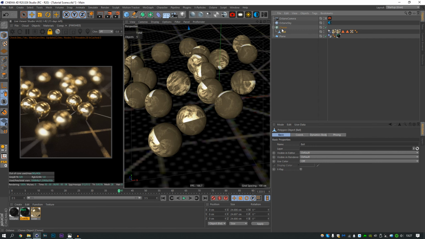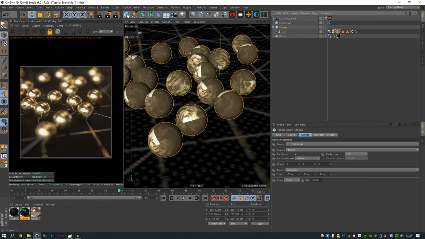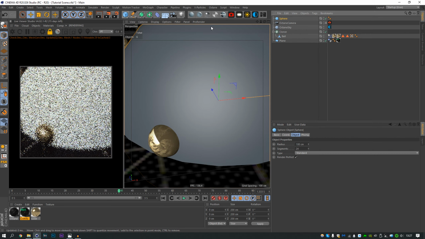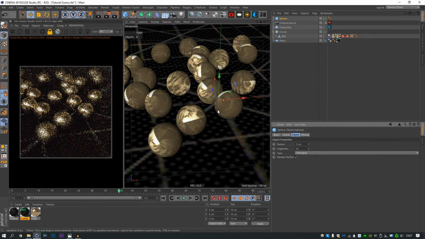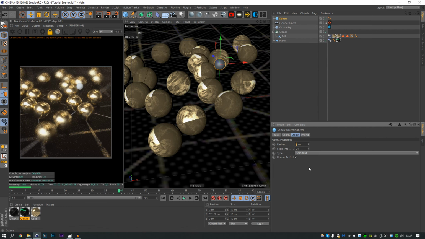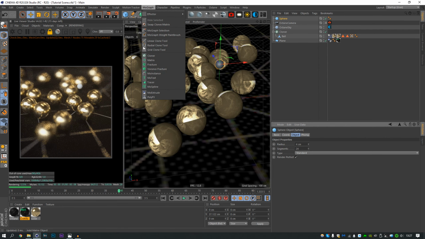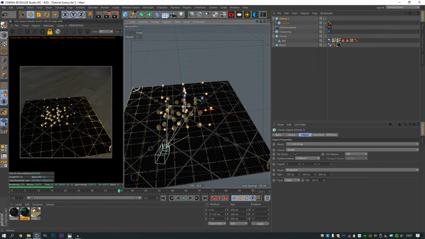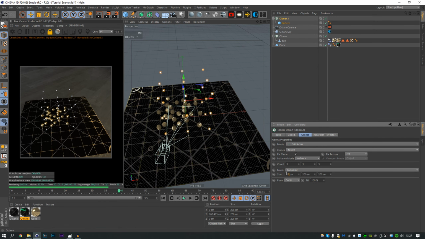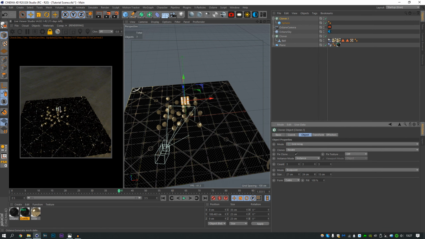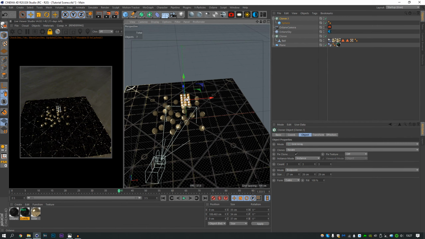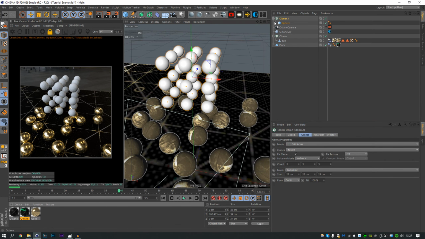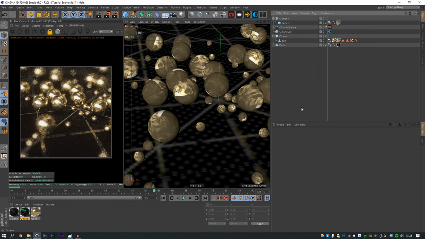what we can do is add in a small sphere of 5, 4. Bring in a cloner, do the same thing. Make sure they're not touching, because if they are, they will just kind of explode, and nobody wants that. And that was how I made the golden sphere one.